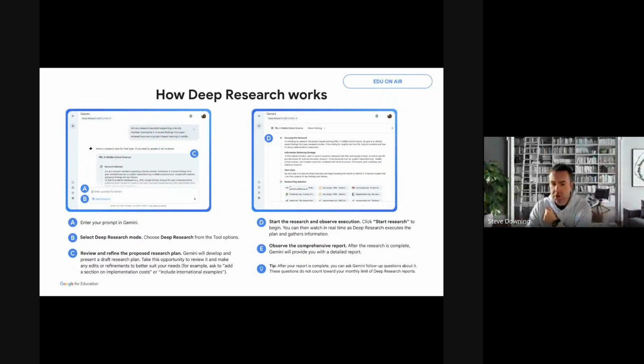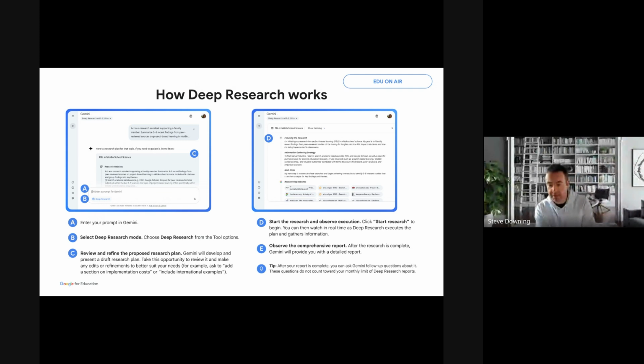The more you use this technology, the more you will learn how to prompt it and get things really close on that first shot. But the first few times you use it, you're probably going to have some problems, some gaps that you're going to need to address, and you want to address them now before you burn through a load of tokens conducting that deep research. So you're going to review that proposed research plan.